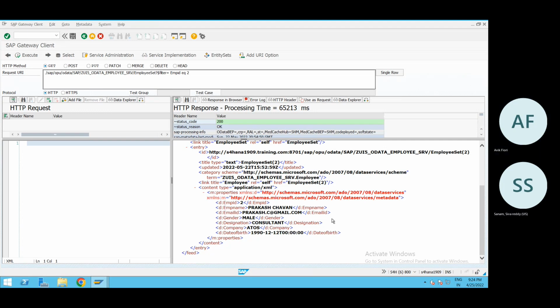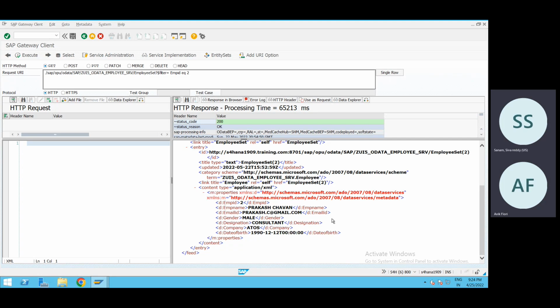Okay, so now let's try to add one basic sorter here. Maybe we can add one basic sorting functionality. Should we add a sorter, or maybe you guys can try that once? Or otherwise, do one thing. As of now, I'm just adding a sorting based on employee ID. Maybe in future you can modify the code and add the sorting based on a couple of fields.